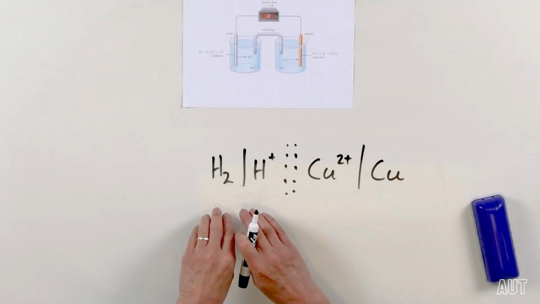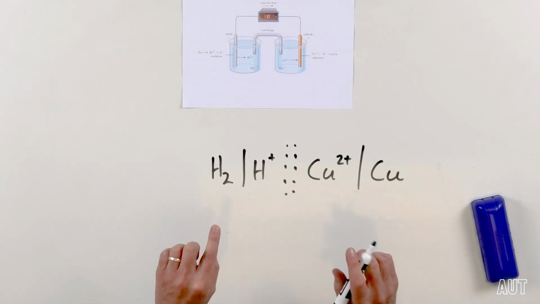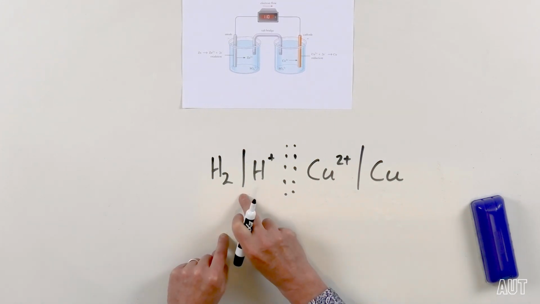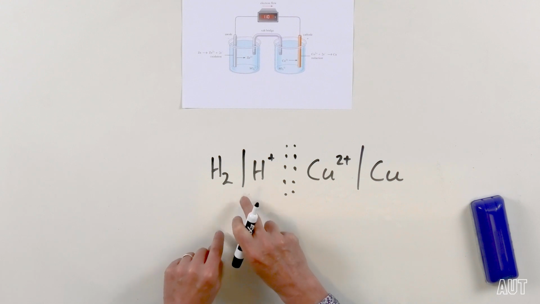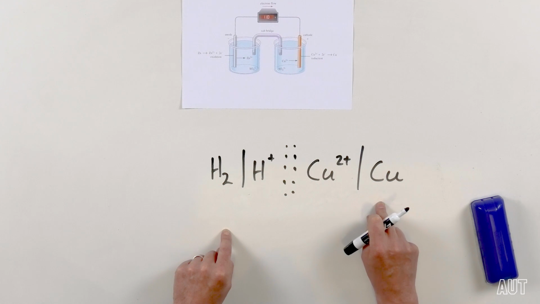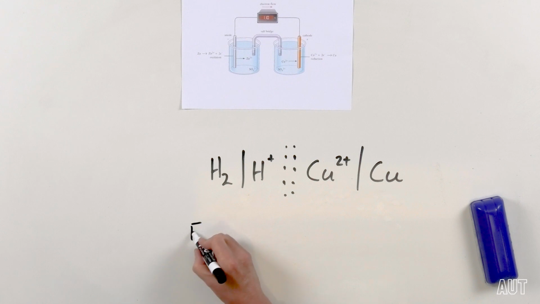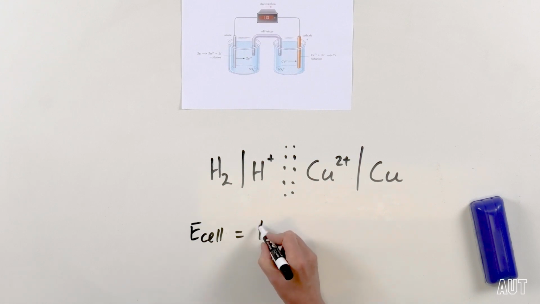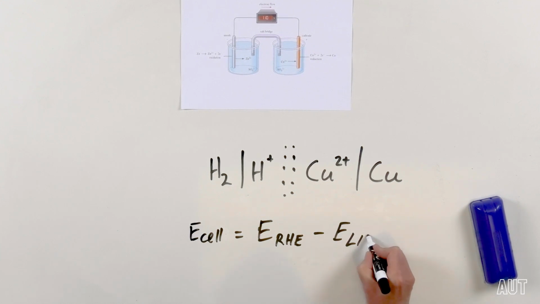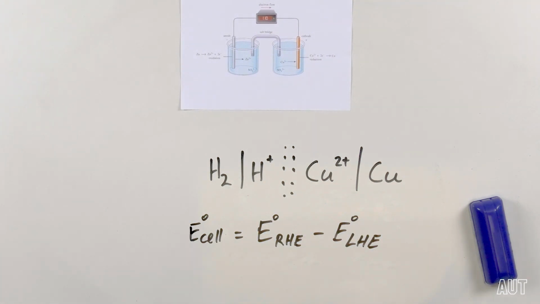So we've got two half cells. We've got the overall electrochemical cell made up of two half cells. Here on the left-hand side is our, remember, oxidation. Oxidation occurs at the anode, the left-hand electrode. Here is our reduction. Reduction occurs at the right-hand electrode. Okay? So we said that E cell is equal to E of right hand minus E of the left hand. And again, to avoid confusion, let's put the standard there.